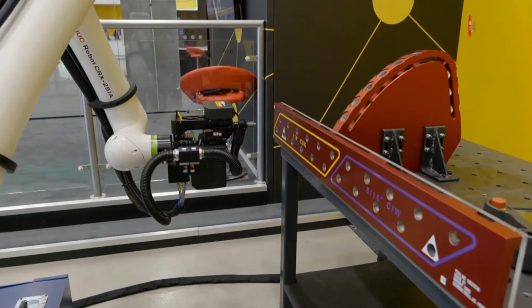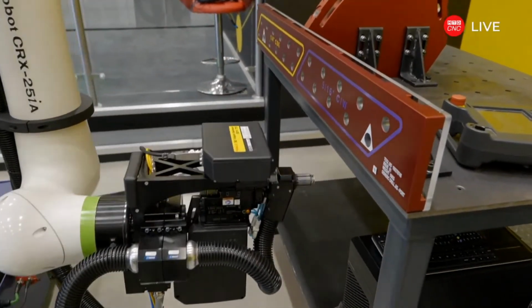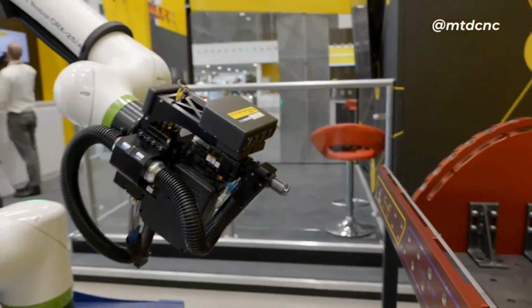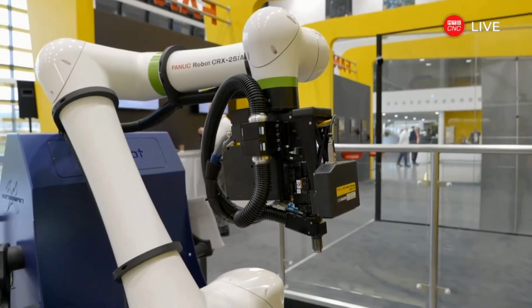So normally this Lubring product would be used, we have a handle on it just to be held by a human being. Yeah, exactly that. So it would look almost identical, and the operator would pick it up off a trolley, put it into the relevant hole, and it would lock itself, and then they would drill the hole. So that controls the process in terms of feeds and speeds and in terms of concentricity in that jig.